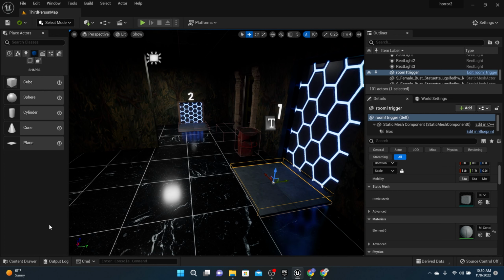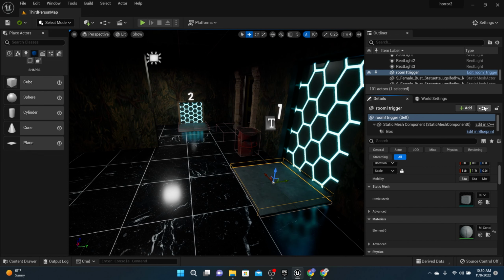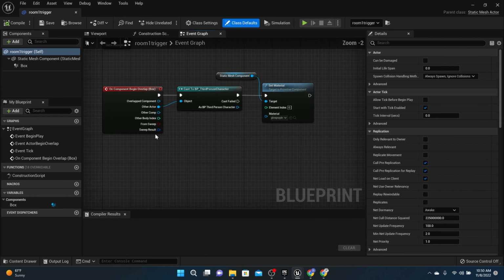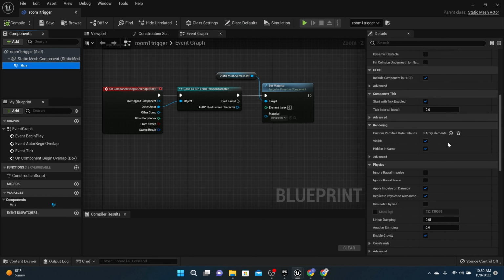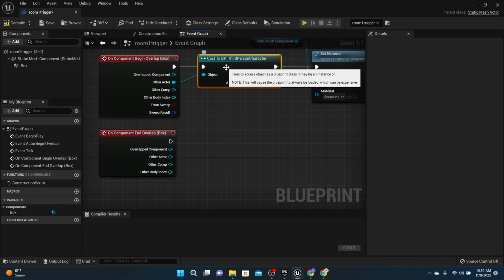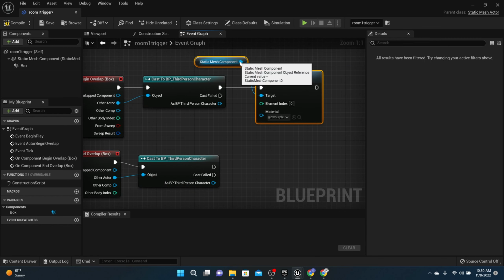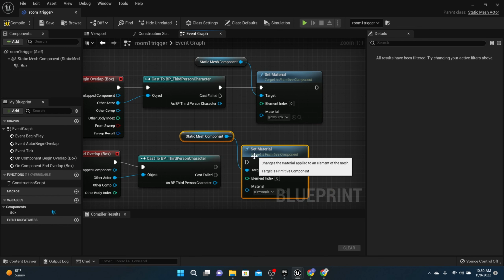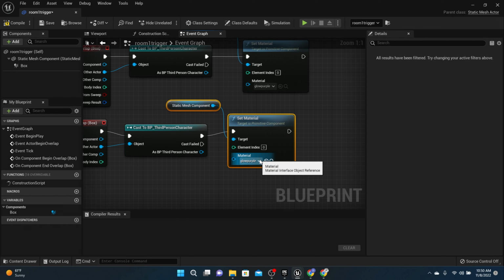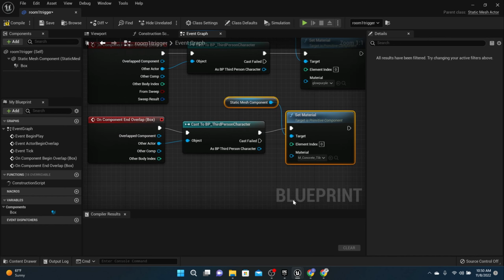Now we can do the end overlap on both of them to make it not glow purple. We want it to change back to the concrete. So while number 1 is selected, go over here, open up the blueprint, and go on the box, and instead of begin, let's click end overlap. You can copy and paste the third person character, and you can actually copy and paste everything, honestly. Copy and paste. Now you want to set the material back to concrete. So that's the one I had at concrete tiles. So now when they walk off of it, it'll turn back to concrete.